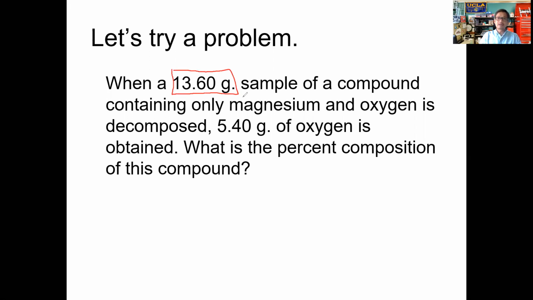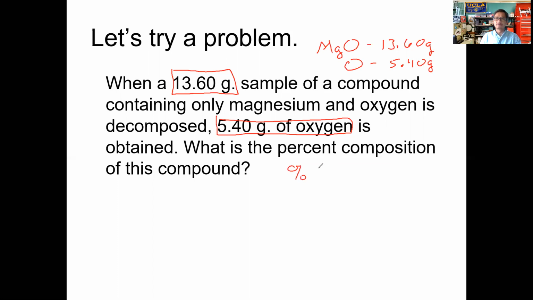Then what we did was we broke down that compound. We ran a decomposition reaction. We measured the amount of oxygen that we get. So this is the amount of oxygen in this compound here, which we recognize as magnesium oxide. This is the total mass of magnesium oxide. We measure out a total mass of 13.60 grams. And then we get the mass of oxygen. We capture the amount of oxygen and we weigh that out. We get 4.50 grams. And so this is the mass of oxygen. You get the percentage of oxygen then.